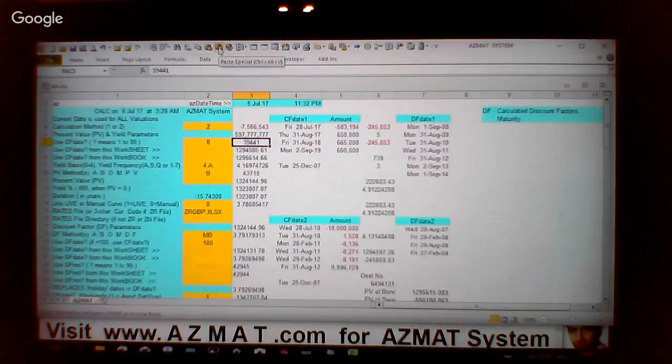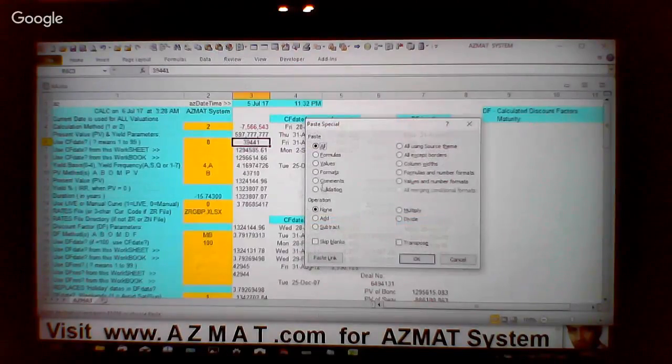So paste special, and I want to copy the formats only. It's not going to change the whole date, just the format of that particular column. So the date, day, month, and the year, two digits each.